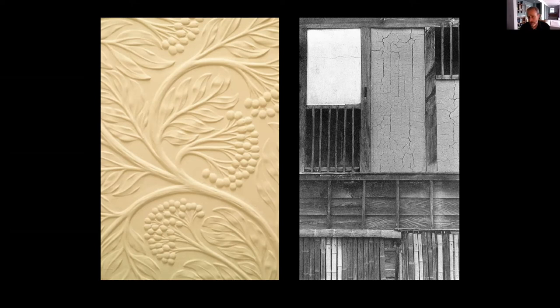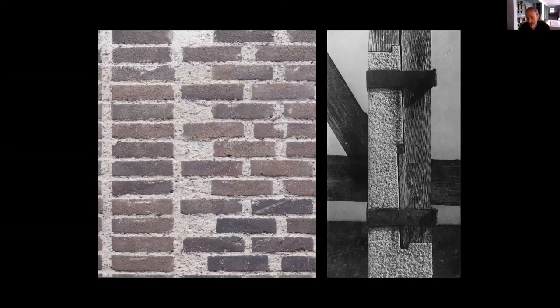On the right, that's a bit of Japanese vernacular building, where that obsessive enjoyment of the different characters of different materials is taken to a very high level. And on the right-hand side, that is an extraordinary Japanese detail which in some ways denies the nature of the material — a piece of granite beautifully scarfed to a piece of timber. On the left, there's Leverance, being obsessive about never cutting a brick — really expressing the nature of the material, the way it's made, the way it's assembled and put together. I think that has huge power to lend richness to our interiors.